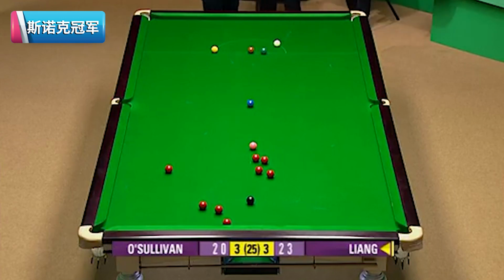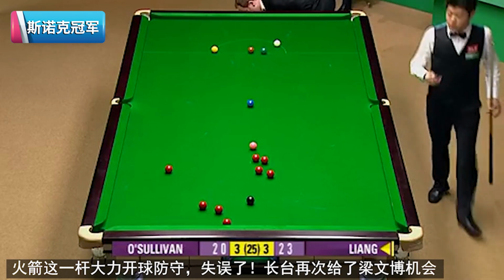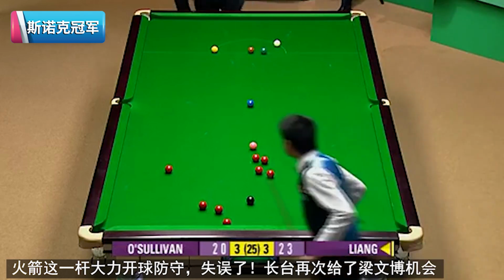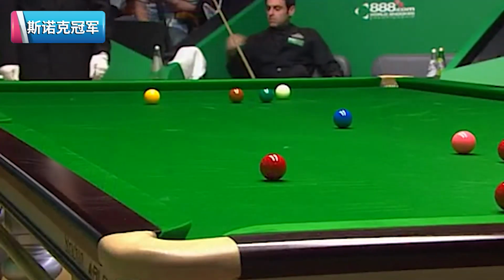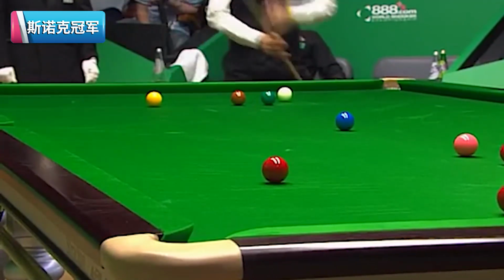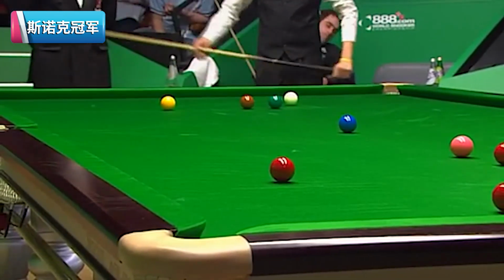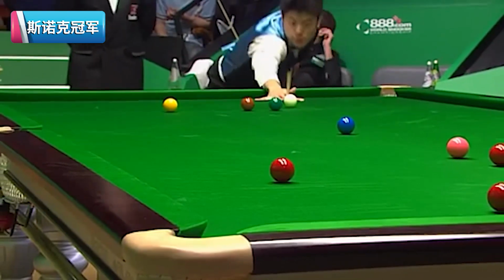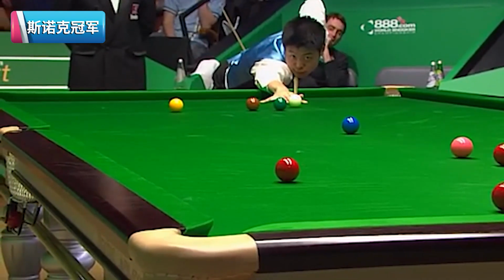He'll be disappointed, and he may possibly put a straight red here to the left corner. There's other reds that will pot to the left corner, but if he can just get past the green, the straight one, and he can get past it, knocks this in, bound to be on black or pink. And the way the reds are, if you knock this in, could be a frame winner.